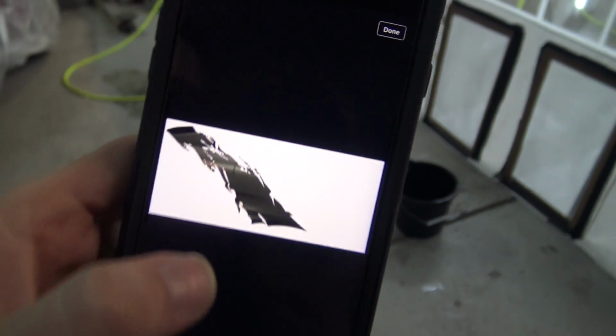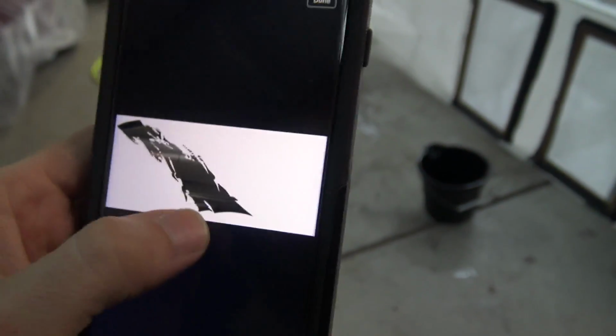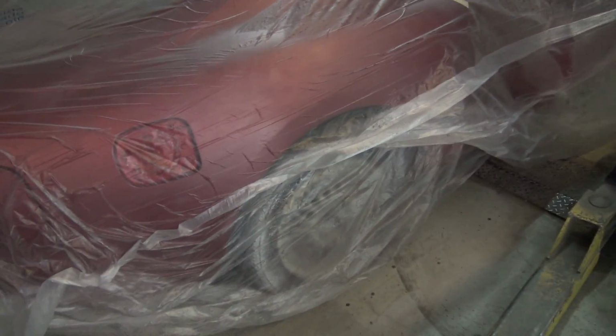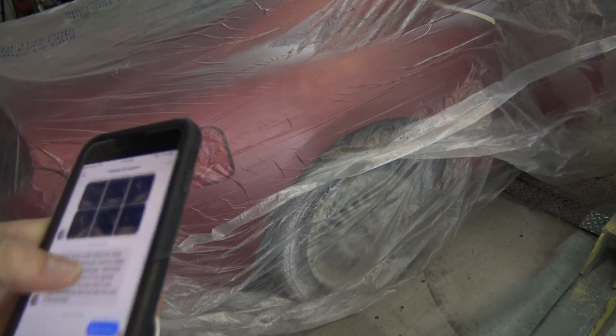Tomorrow I'll also be trying to figure out how to get this pattern onto the car. I did order some silver vinyl. I decided to not try and paint it on there. I figured it'll be a little bit easier in vinyl. If I don't like it, I can just pull it off, and then basically the car will be just done.